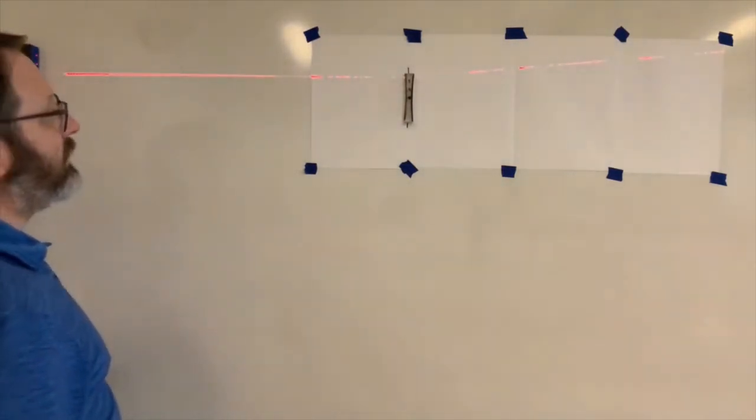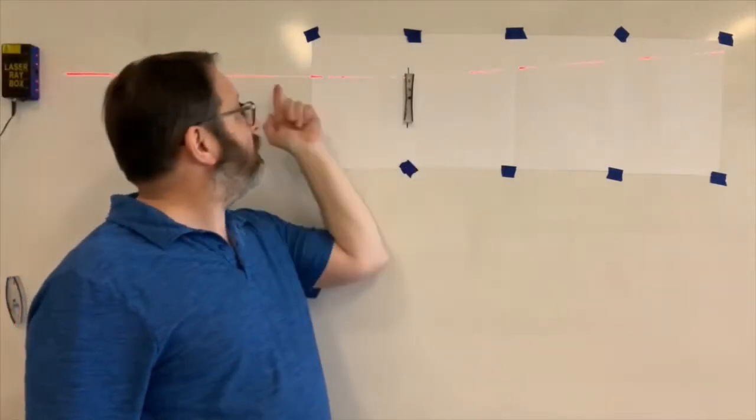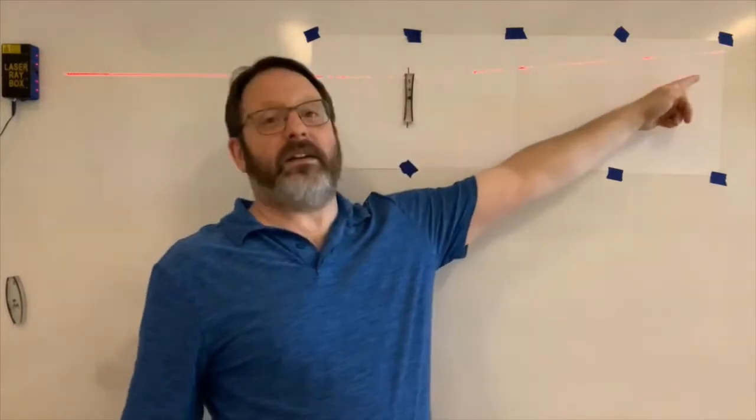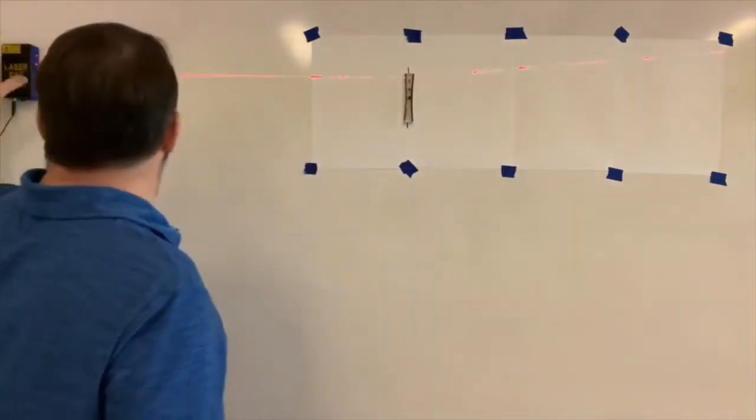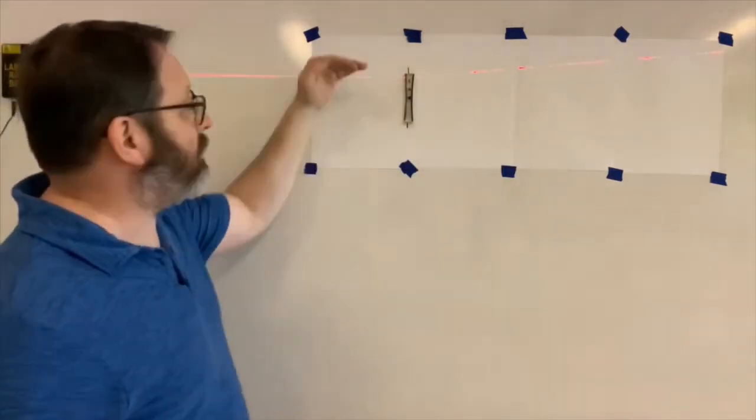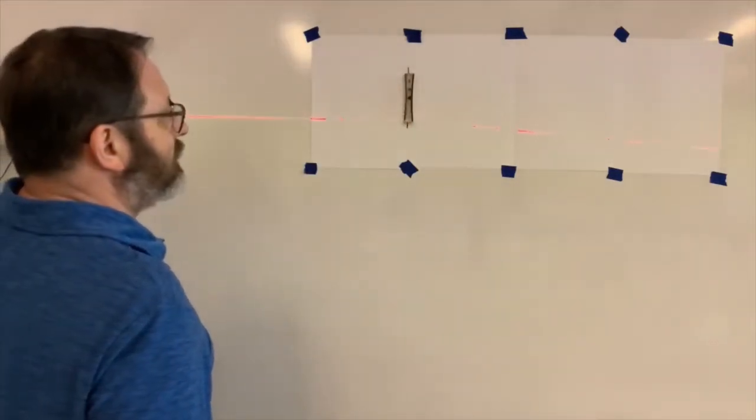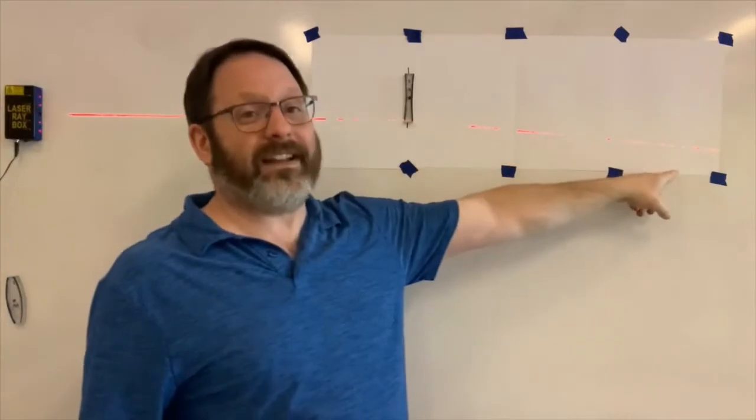If I come in horizontally off to the side, again it's much weaker than the others, but you can see this line's coming in pretty much horizontal and this one angles up. If I come down to—remember the other one angled down when you went to the top—if I come down here now you can see the light's angling out when it comes through.